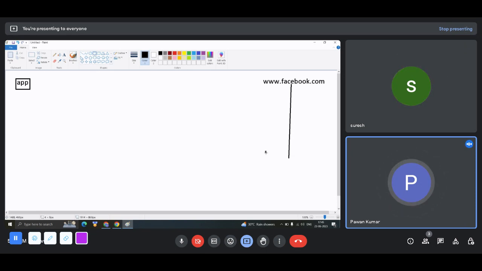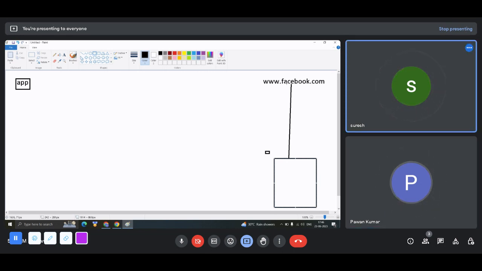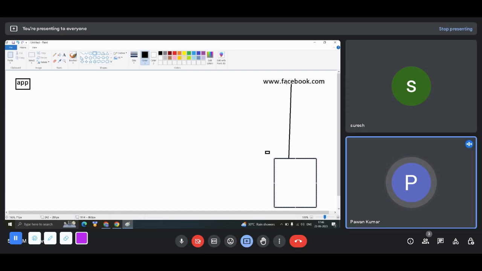www.facebook.com is already a built application. Okay, so what will the scenario be here? Our scenario will be that we only need to maintain this application, we don't need to build it from scratch, because it is already built. And another case: if this is not built, if www.facebook.com is not in the market, then what will the scenario be actually? You need to know this.